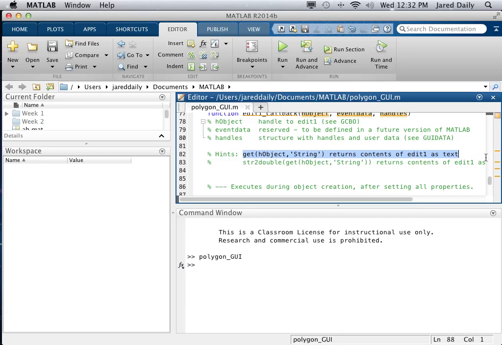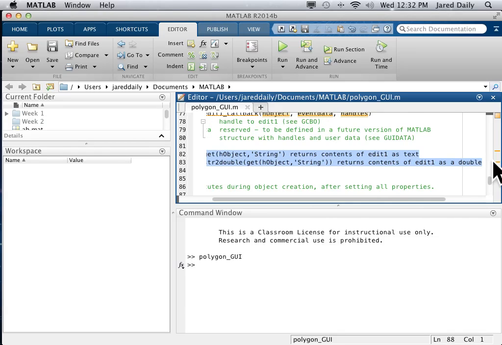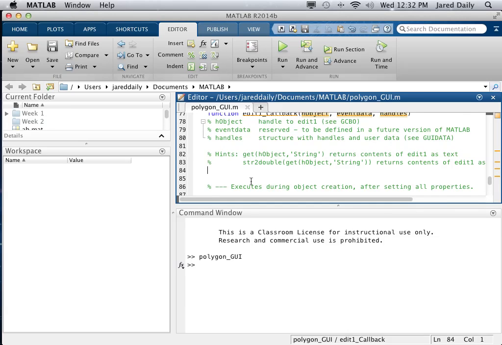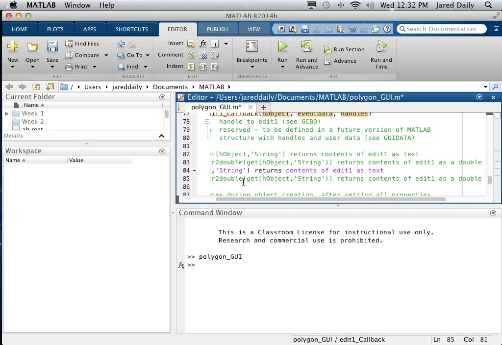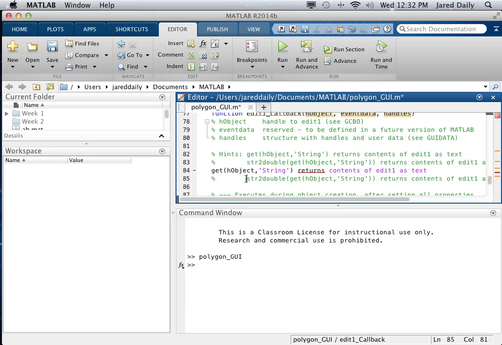So I can actually just copy that. I'm going to leave that in there, and I can actually just paste it right below here. I'm going to erase this other stuff here, and I'm going to put my percent sign now after the code. And this first get code right here is going to return the contents of edit one as text.